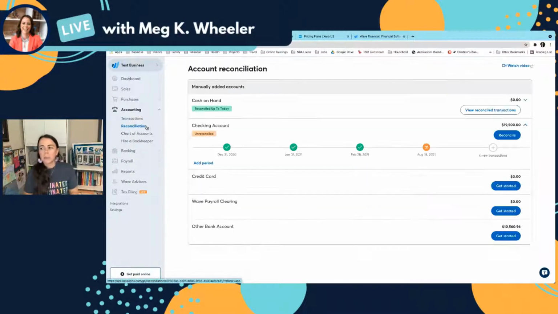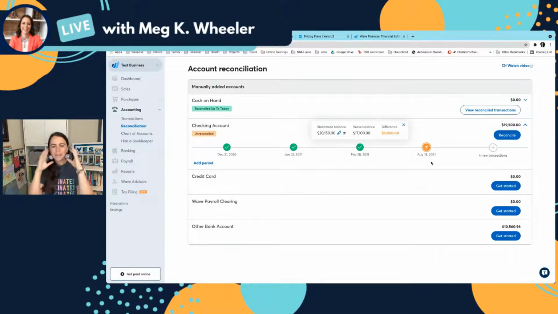I also love their reconciliation feature. So again, every accounting system has this, but I think Wave Apps makes it very approachable. So this reconciliation is when at the end of the month, let's just say, we make sure what's in Wave Apps matches our bank statement. So they make it super easy here to do this. Again, I think they just do a good job of creating a clean surface so that you're not getting overwhelmed by all the different words and numbers. And I just really like the way they've set this up.